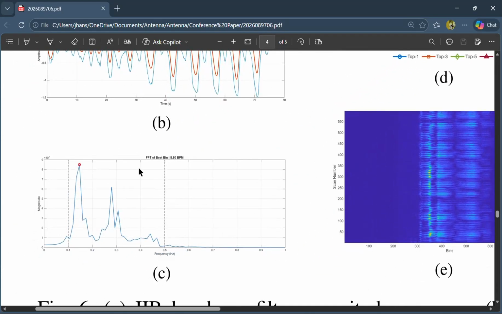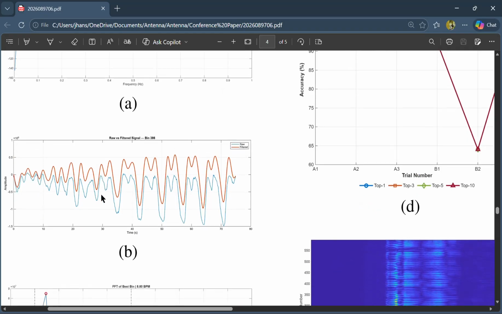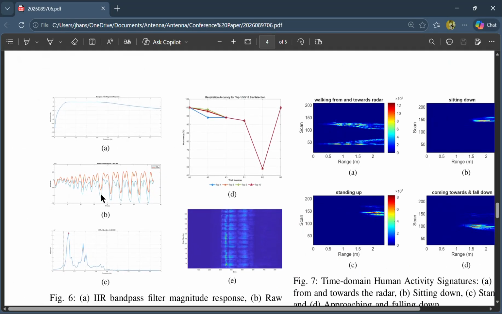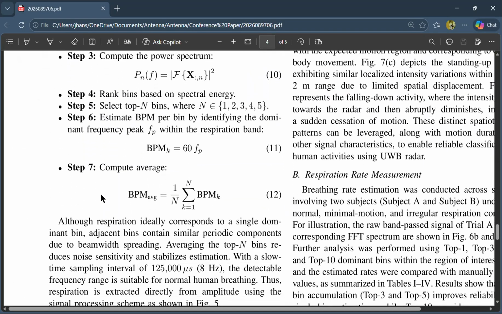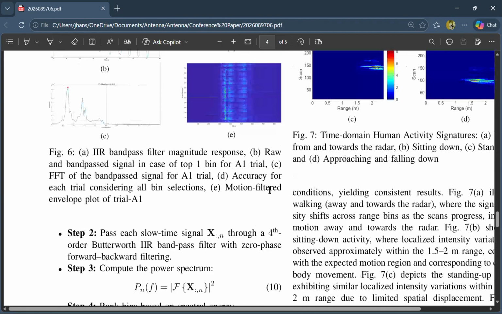This is the FFT, after taking FFT and calculating the power spectrum. We got multiple peaks here. So we take the peak with highest one, and then calculate the BPM like this. And then we multiply it with 60 and calculate the BPM.